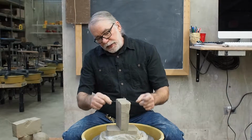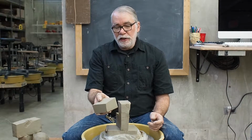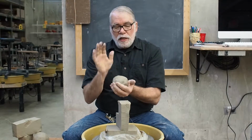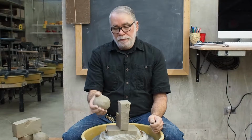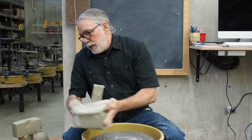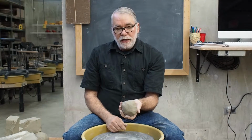So I'm going to make modest sized pieces. This is about the size clay that I need. I'm just going to pound the corners over, and this is ready to go. This is about the right size ball of clay to use as well.